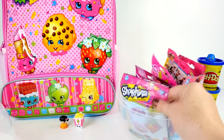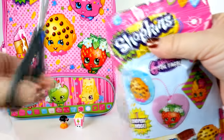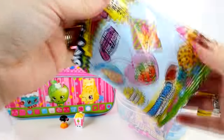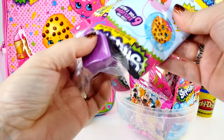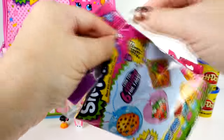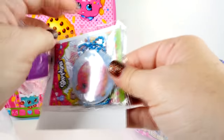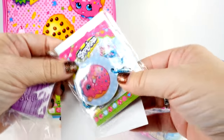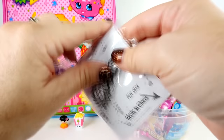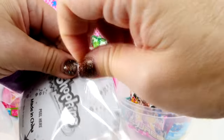Now let's go for another Shopkins. Foil tags. Let's see if we can get a Season 1 again. It's Season 2 - that's okay, just be someone new. That's how I got Wobbles since we weren't collecting Shopkins when they had Season 1. We got a new fashion tag - we didn't have this one. That's Delish Donut, and she is on our list to do as a Play-Doh surprise egg.